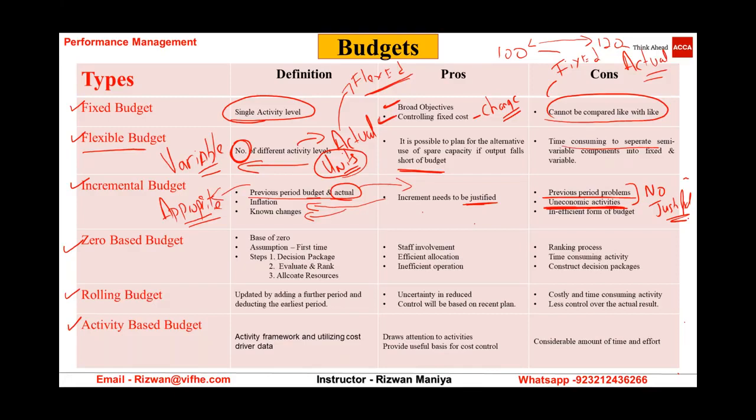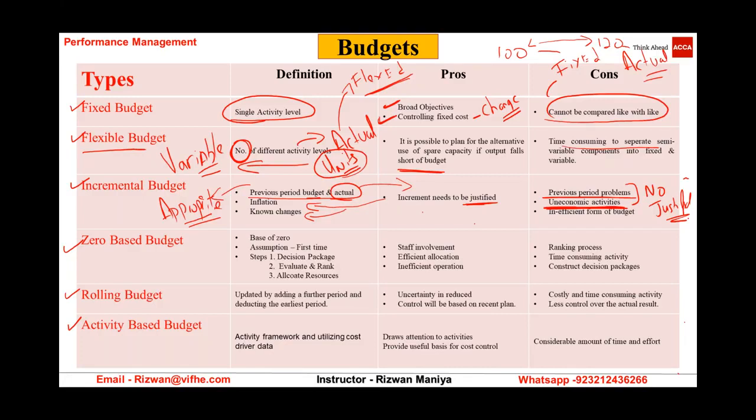So I hope, friends, you are getting my point. Are you with me, everyone? Say yes. So previous problems, uneconomic activities where no justification is required, will easily be part of the next period budget. It will easily be part of the next year results, next year budget. Even though those are uneconomic ones, any abnormal losses, all those abnormal losses and inefficiencies will be part of the next year budget.